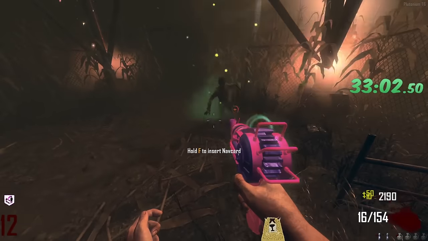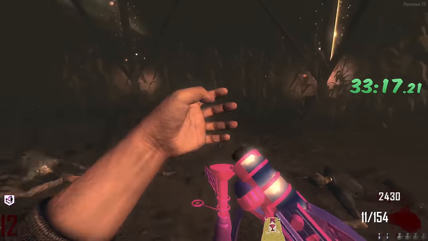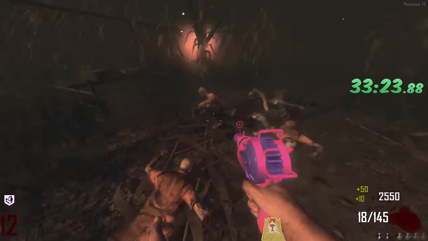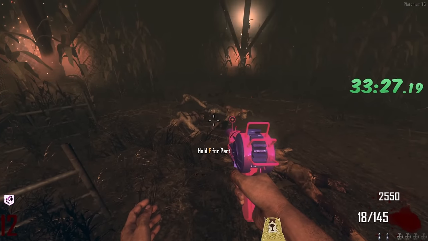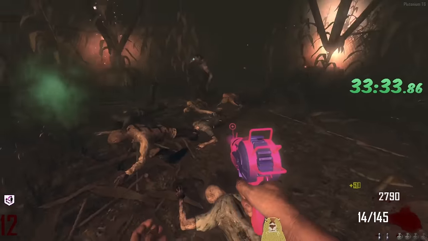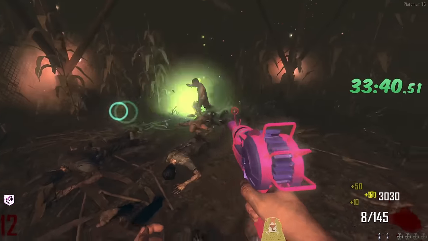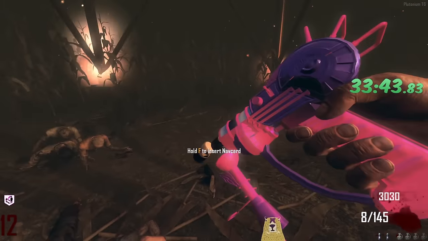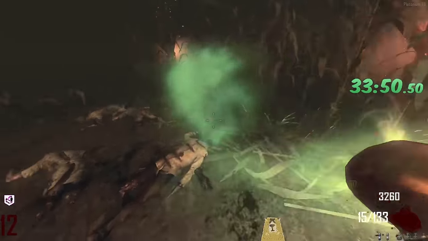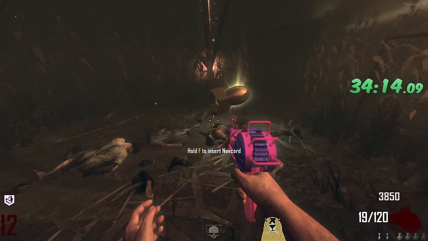2, 3, 4. I mean, I guess it's until we hear the quote anyway. I probably should have looked at the leaderboard to see how many kills I had, but I want to say I got the amount of kills we need.